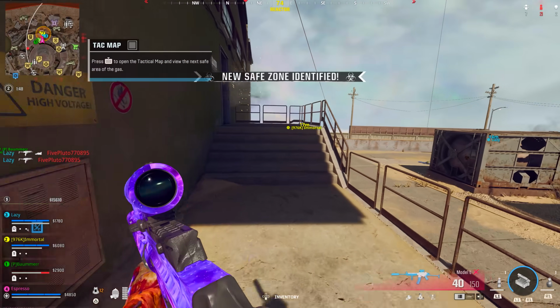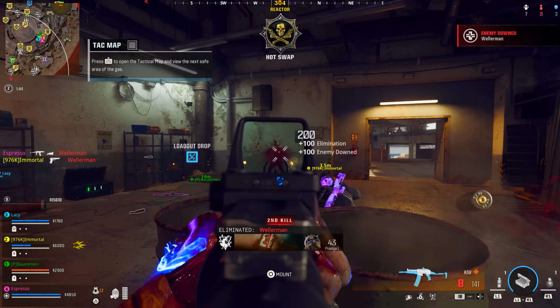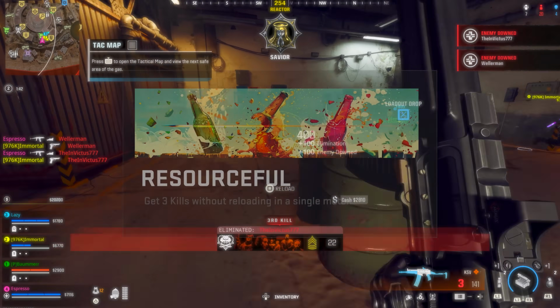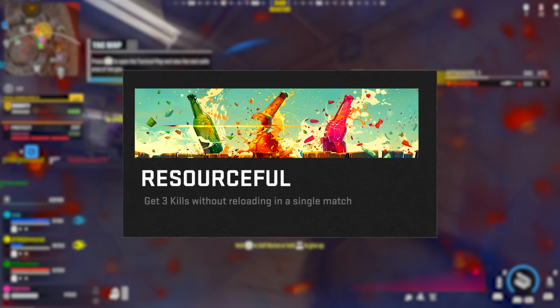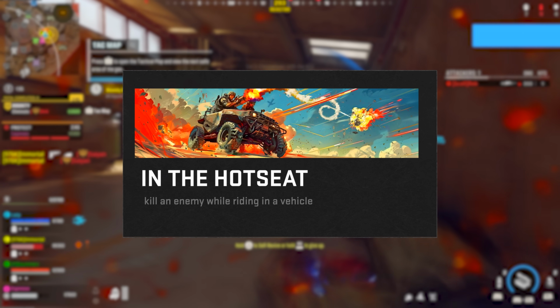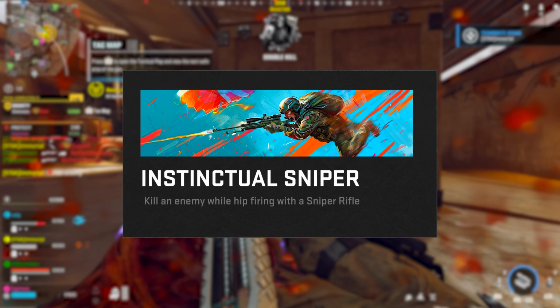Now, the final segment of all the Dark Ops challenges this year comes down to Warzone. Introduced just a little bit ago with the launch of Season 1, we end up having Resourceful, which tasks you with getting 3 kills without reloading in a single match. In the Hot Seat, where you have to kill an enemy while riding in a vehicle. Instinctual Sniper requires you to kill an enemy while hip firing with a sniper rifle.